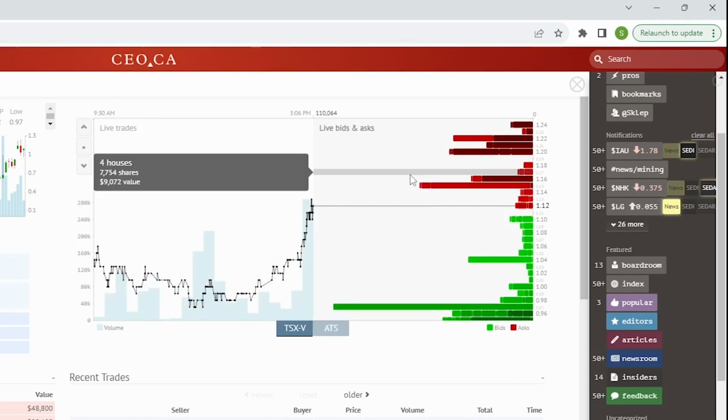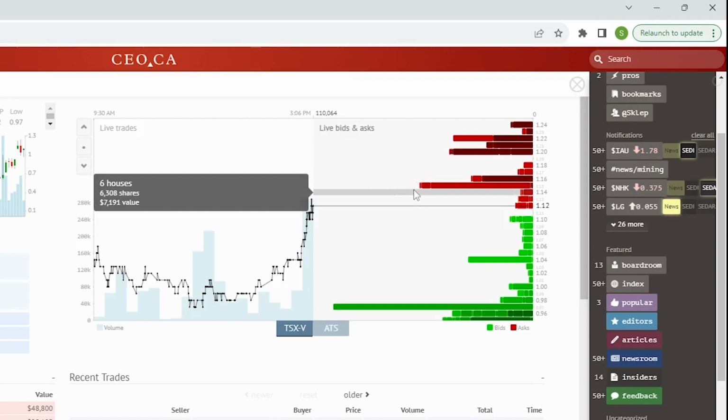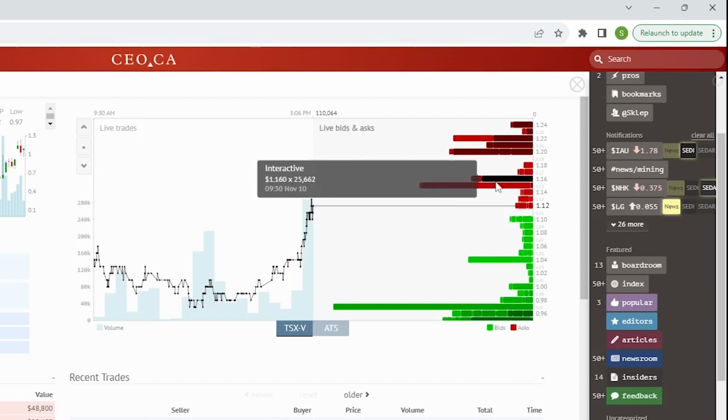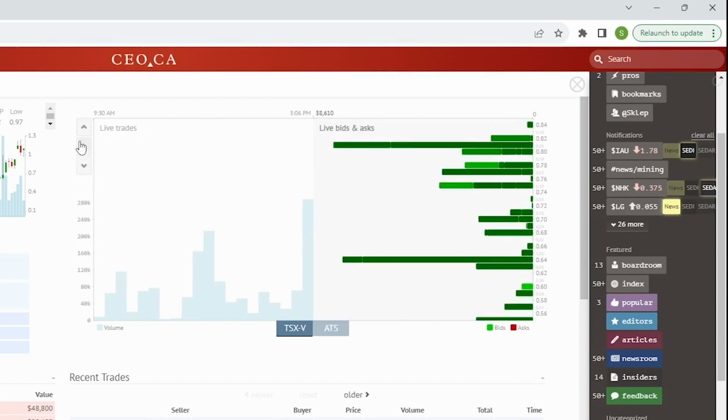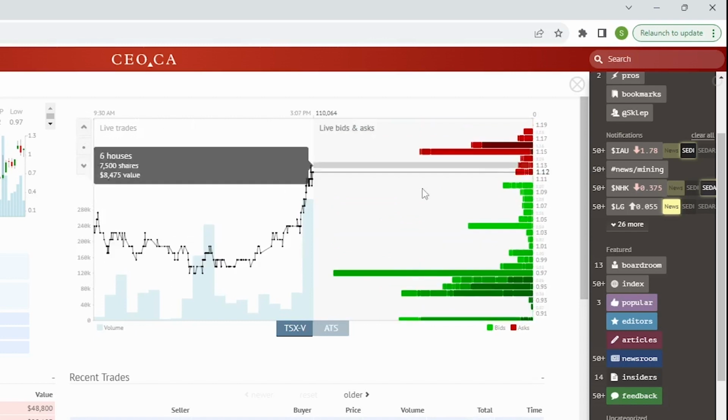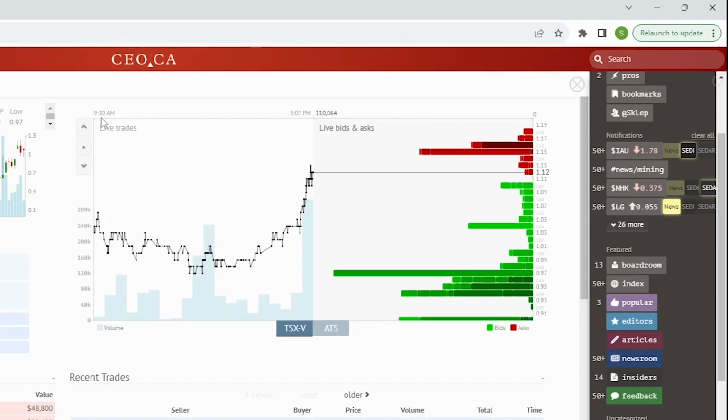The orders are organized by color. So the most recent orders are on the left-hand side and are bright. The older orders are on the right-hand side and are dark. So that gives you another quick snapshot about when these orders came in. So you can see the ones that are closer to the market price are recent. So these are happening right now.